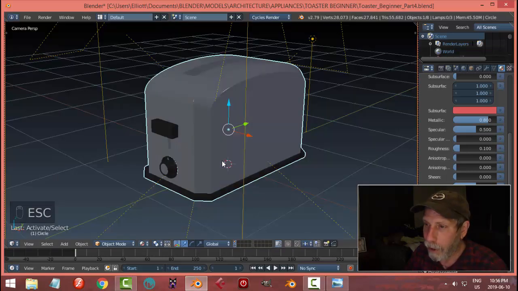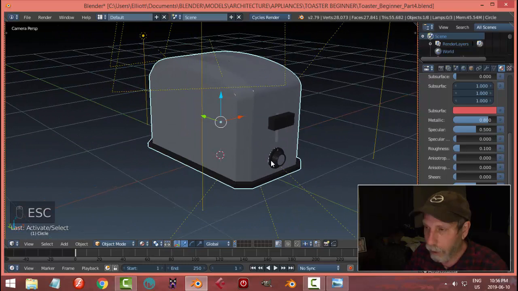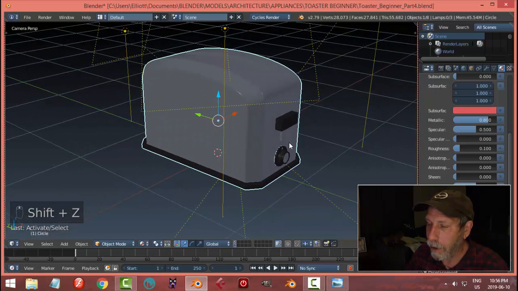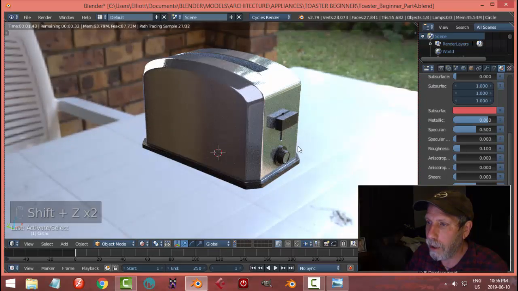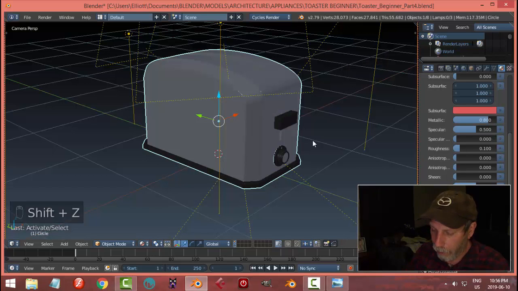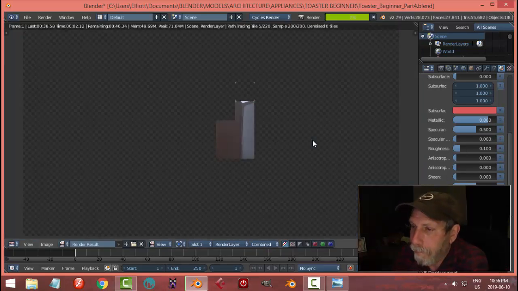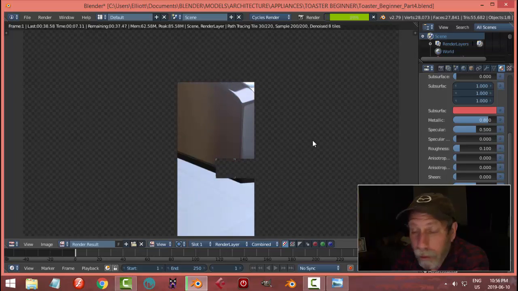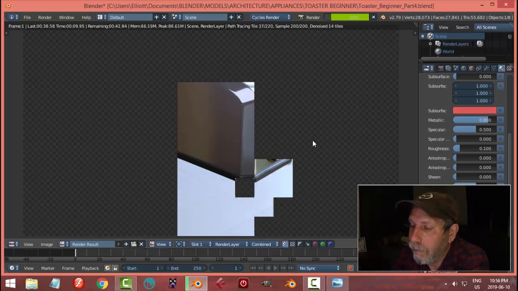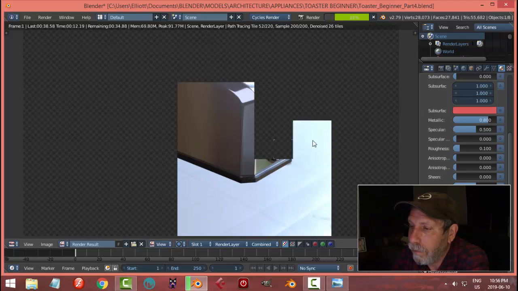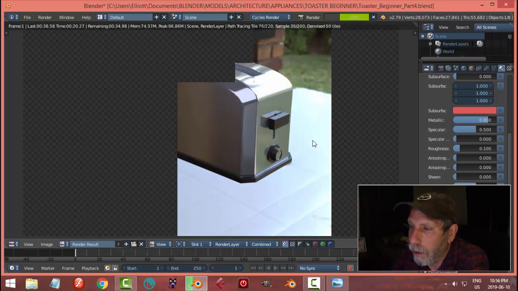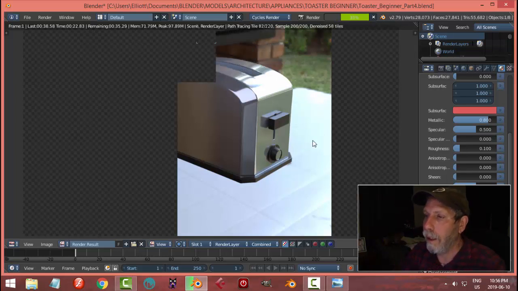Okay, let's stop that render and just move to another spot so you see a bit more of the veranda. Oh, it almost looks like it's sitting on that table. I like that orientation there. There it is. It's sitting on the table. Let's do a bit of a render from there. Nice and shiny. Brand new toaster. Now you can really see reflections. All right.